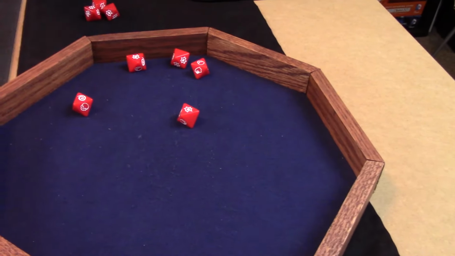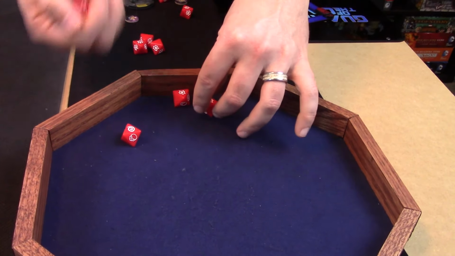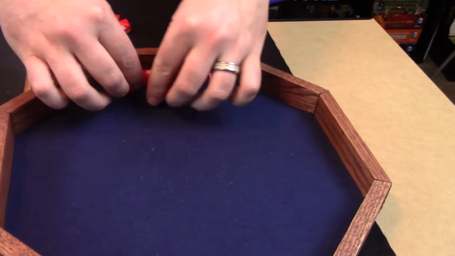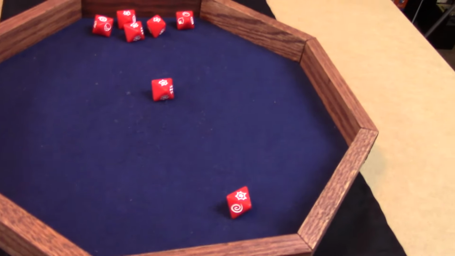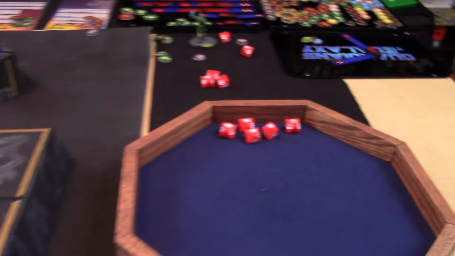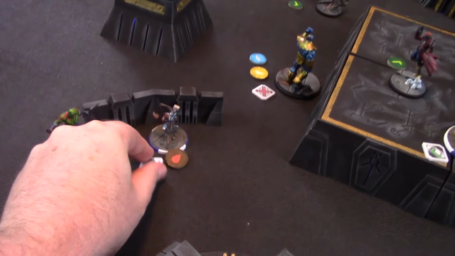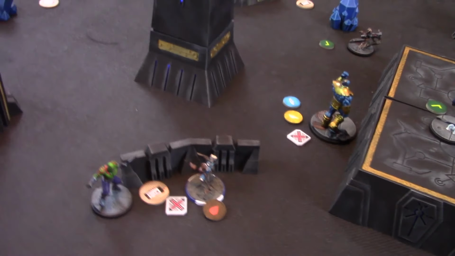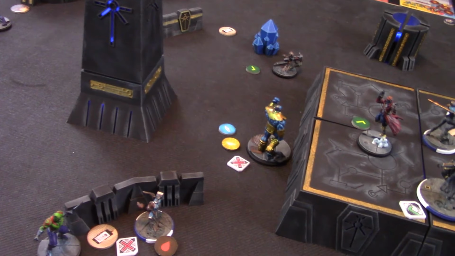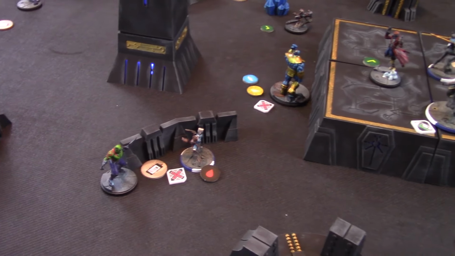So I do get 2 rerolls, but I can't reroll a skull because you're bleeding. So that'll be 4 coming in at Rocket. Rocket blocks 1, which is going to be enough to daze the raccoon as well. Alright, and I think Drax is just going to stay there because he doesn't really need to go anywhere. That seems reasonable. Score a point there.